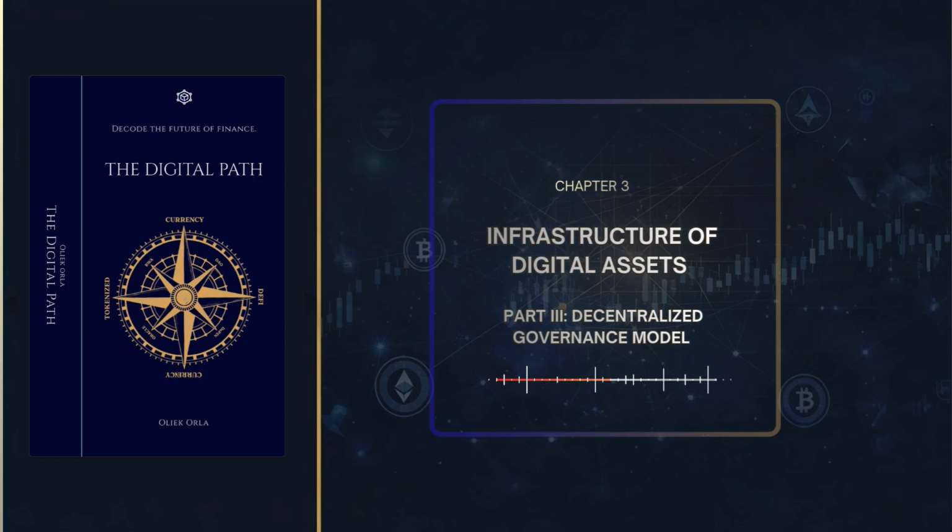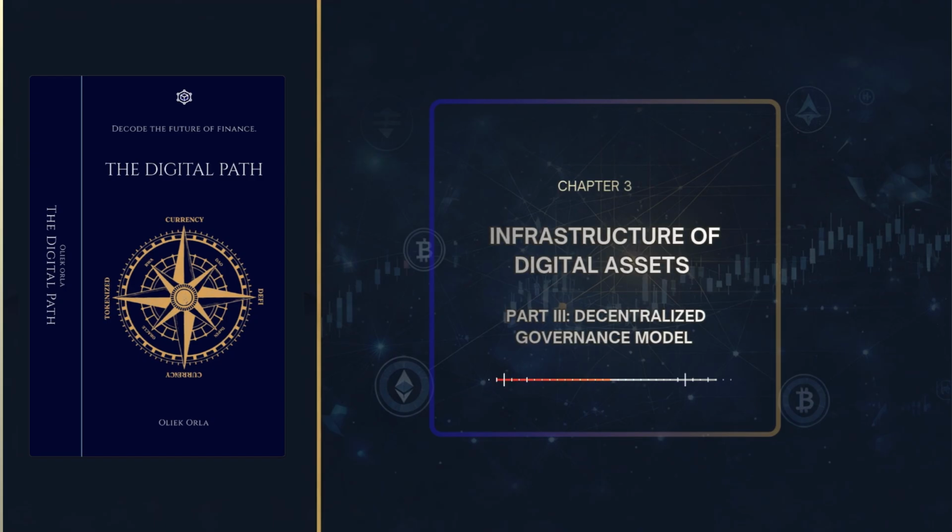In a decentralized environment, a different logic is emerging. Decentralized autonomous organizations, or DAOs, introduce a model where decisions are made by the community, and the rules of interaction are embedded directly into code and algorithms. Smart contracts replace bureaucracy, and transparency becomes a baseline requirement rather than an exception.